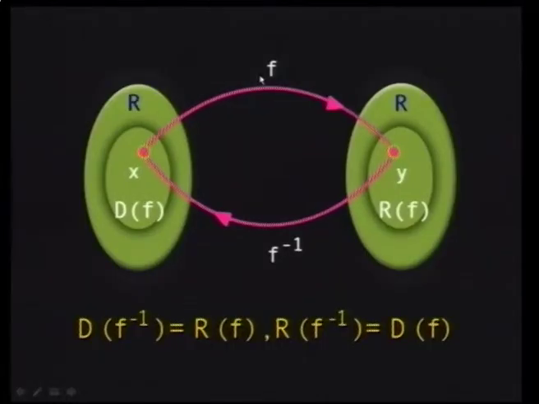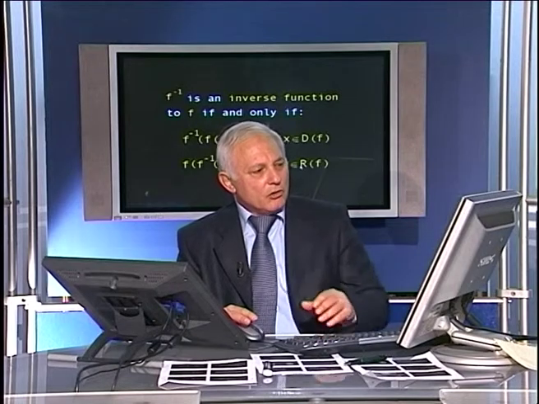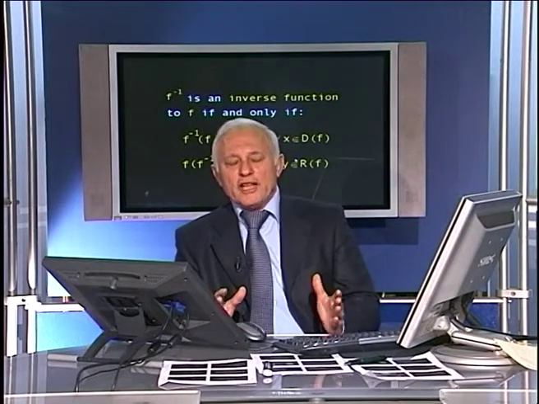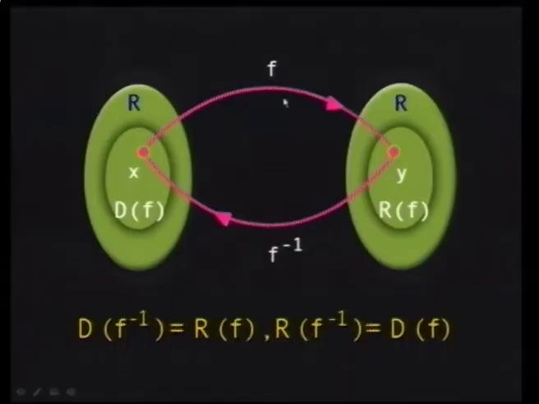So here, we come up to this conclusion then, that the domain of f minus 1 is equal to the range of f, whereas the range of f minus 1 is equal to the domain of f. So suppose now we have a function and we calculated the inverse. So since we calculated the inverse, we can move, using the function f, from x to the range of f, a point y in the range of f.